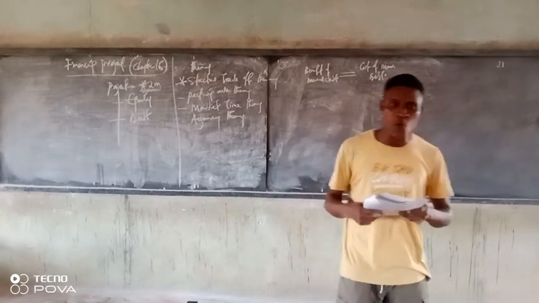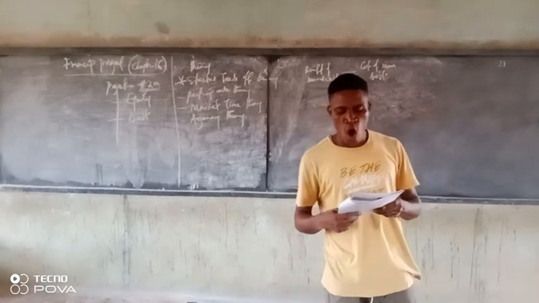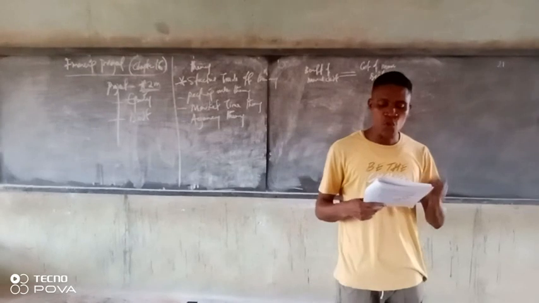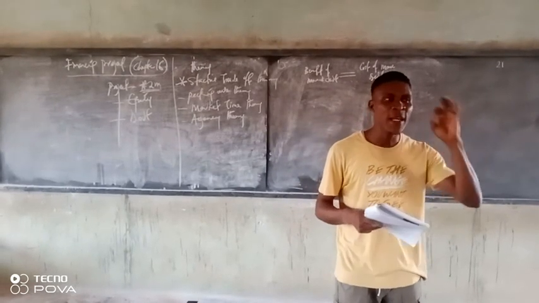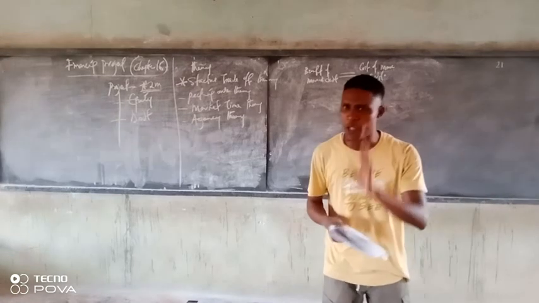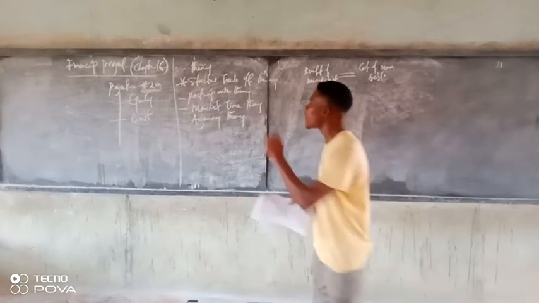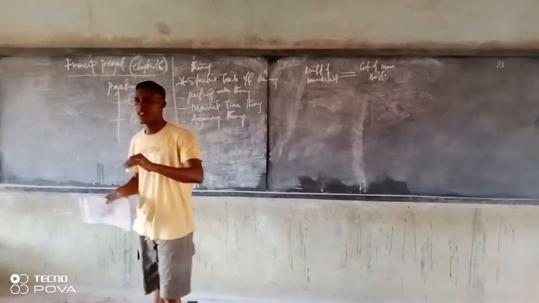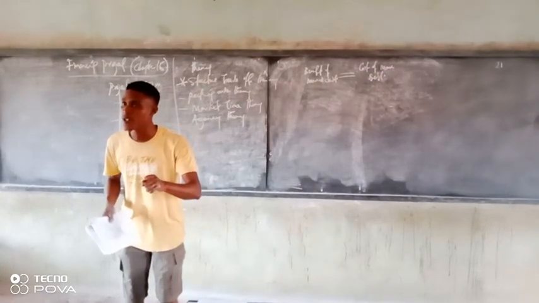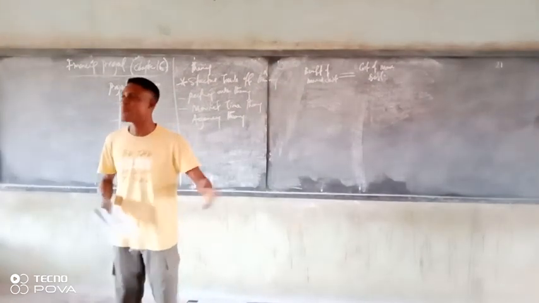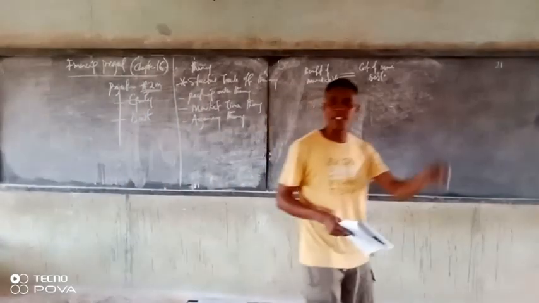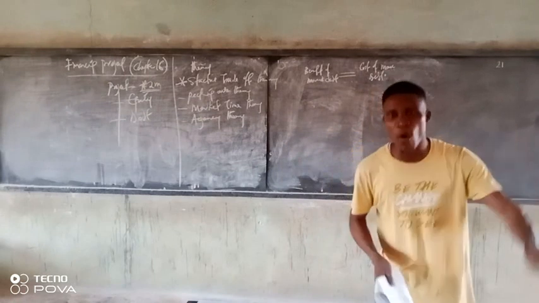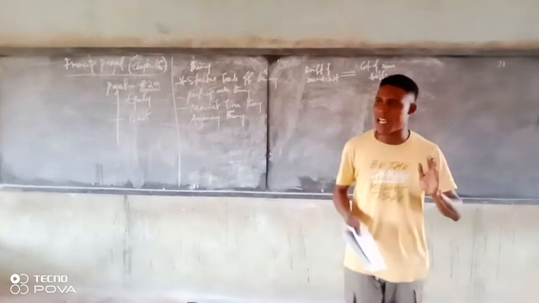Two, in choosing the method of financing a new investment, they will try to maintain or achieve the optimum level of gearing. Do you know the meaning? Static theory says that if you want to finance any project, you use debt. You keep on using debt until you get to the optimum level of gearing. That's what static theory is saying.